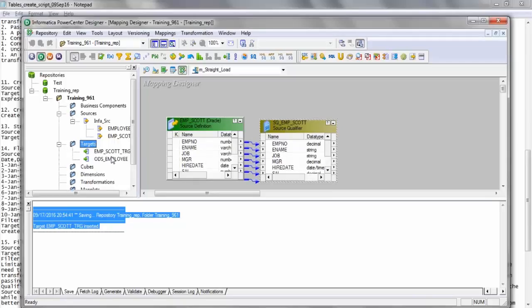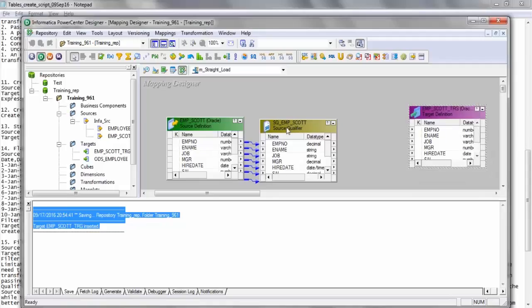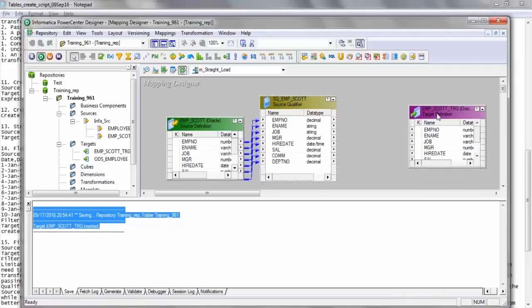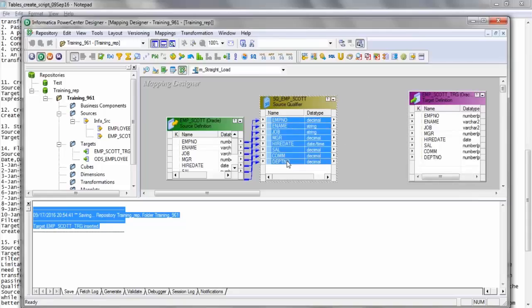Okay. And then click on this from employee number. You paste it on the employee number so that all the columns will get mapped automatically. This is a straight load because we are not using any transformation between the source and target. Let's save this. When we do save, it validates actually, so no need to do a separate validity check. You can see it's valid and inserted.